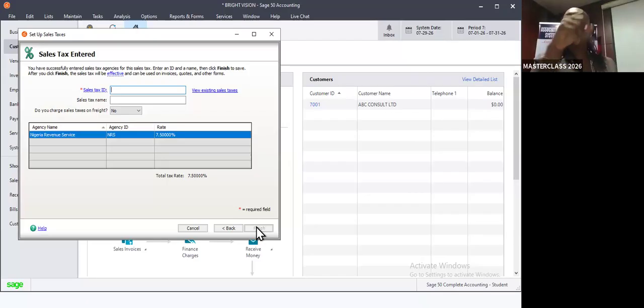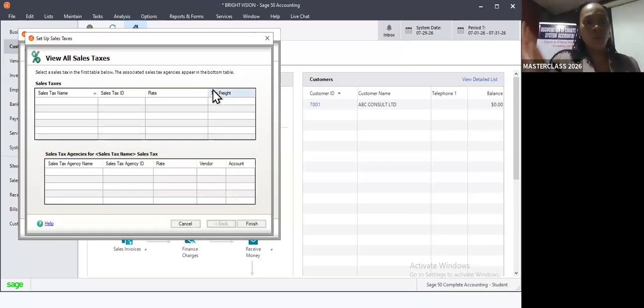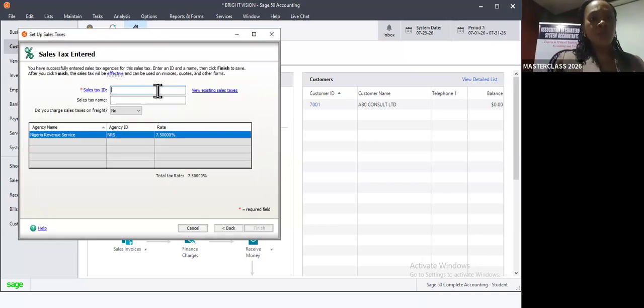So what's this sales tax we're working on now? VAT. It's even showing you, view existing sales tax. This one will not show because we have not created any before. So cancel this one. For sales tax, just put VAT. Then for the sales tax name, value added tax.